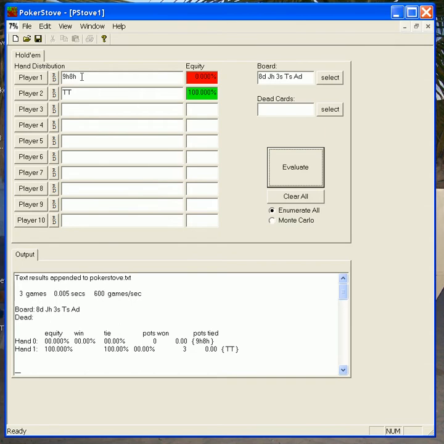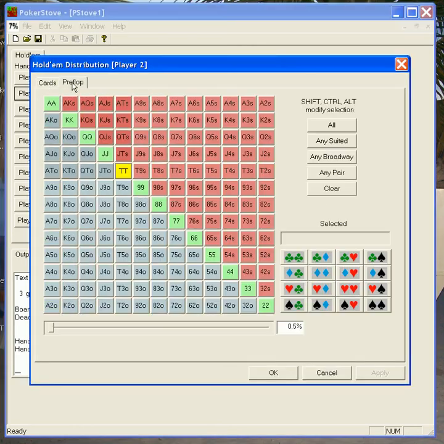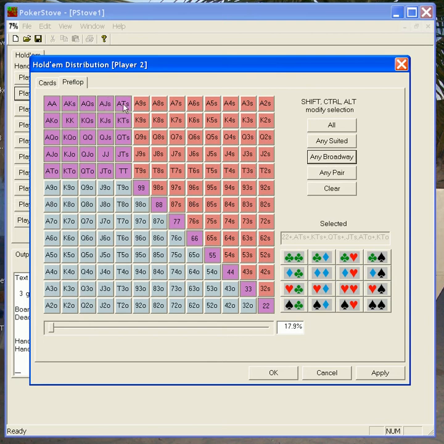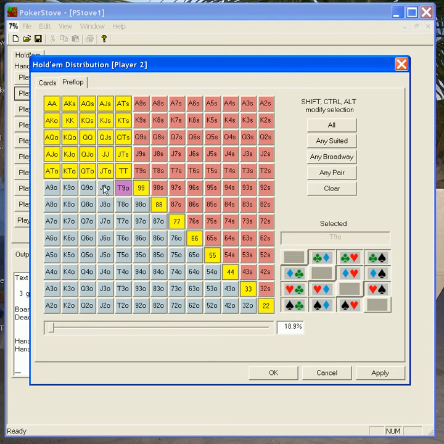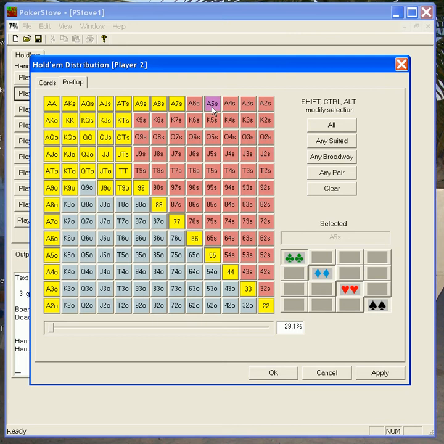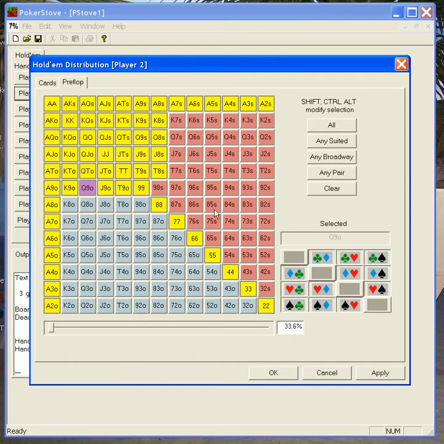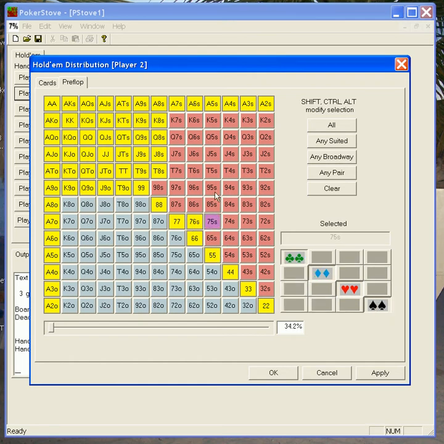What you can also do is, let's say you have 8-9 of hearts, and a guy is raising pre-flop. He's raising the button, okay. So we're going to say he's raising any pair, any Broadway. Okay, so the hands in purple are the hands he's raising, and you can just start adding any hands that you think he would be raising on the button. So I would say any ace, a lot of suited kings, queen 9 suited, queen 8 suited. So this is an active player's range. Maybe there's a few more hands, and I'm sure probably like the 5-6 suited and stuff like that. Okay, but we can go more if we want or less. But you can click on and off the hands, real simple.